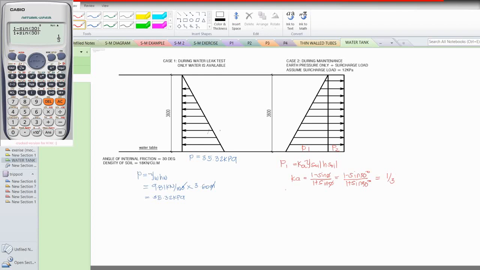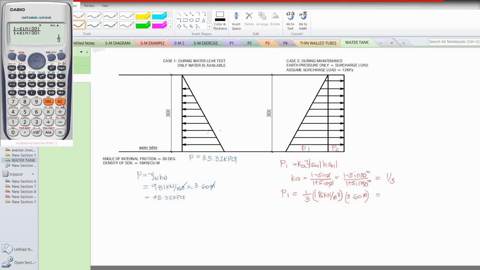Meaning to say that P1 now is equal to 1/3 of the density of soil. Density of soil is already given, correct? It's 18 kilonewton per cubic meter. So we're gonna substitute from the formula 18 kilonewton per cubic meter multiplied by the height of the soil, which is 3.6 meter.